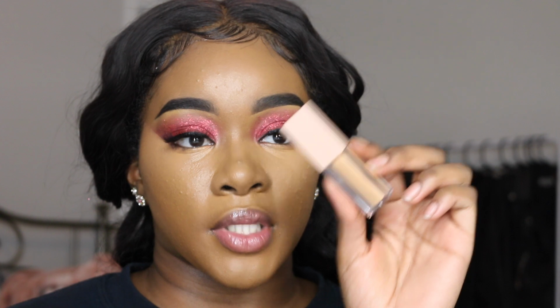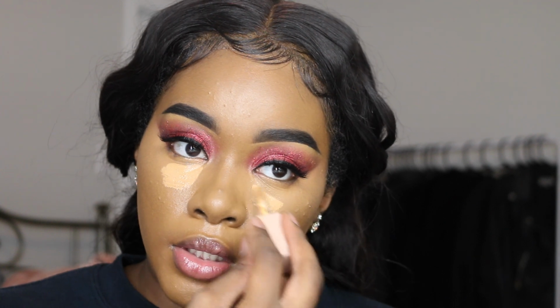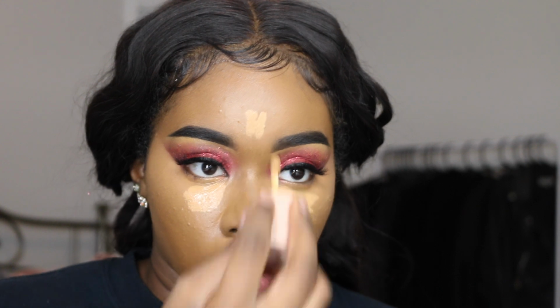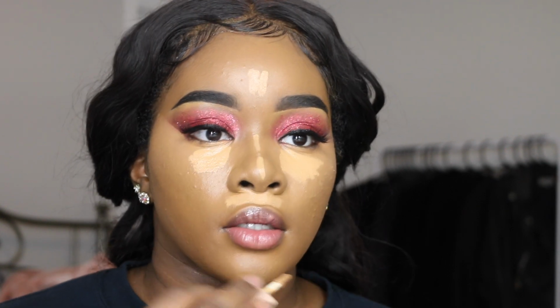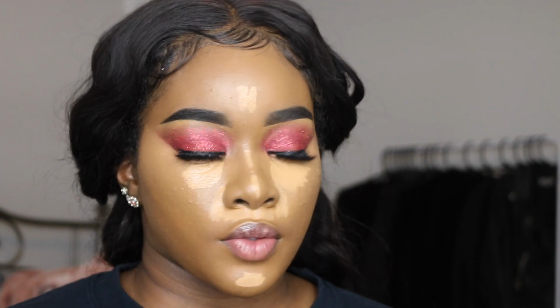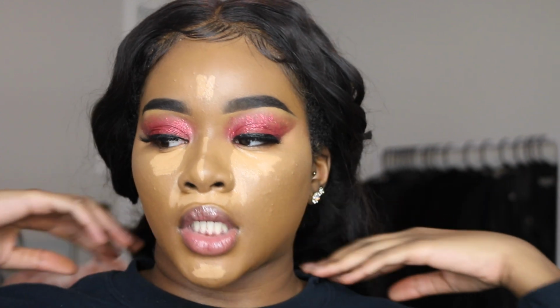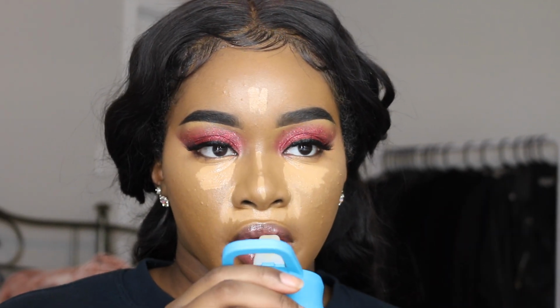I'm going on top of that with my KKW Beauty Concealer because this one is a little bit thicker, so the coverage is going to be more so how I like it. So this one is a little bit more creamier. Take a minute and drink some water while I let it dry down a little bit, you know.